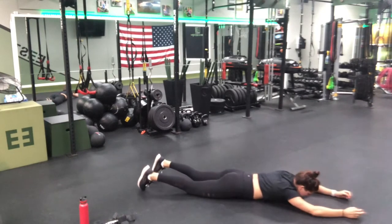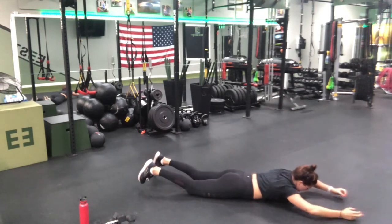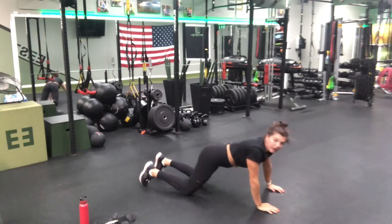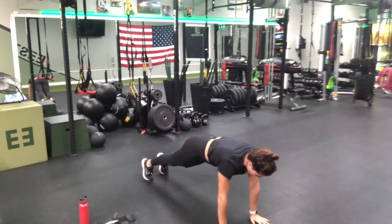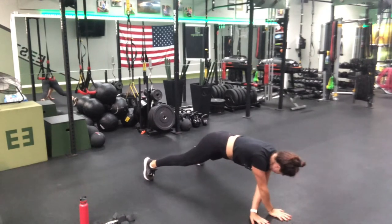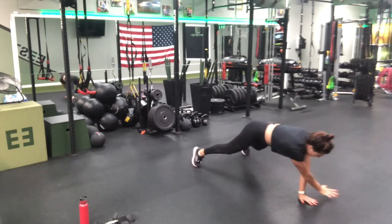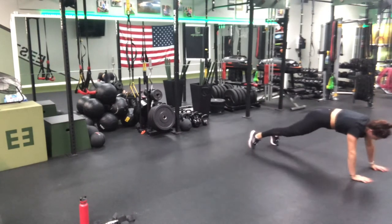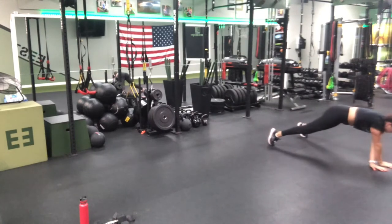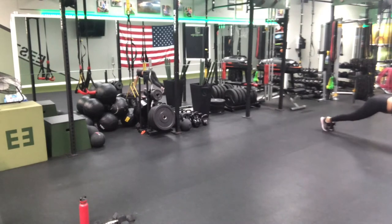Spider walks are next, so we're staying on the ground. Beautiful, staying down. Remember those spider walks. So we're in that high plank position. Right arm over left. Bring those feet with you. Left arm comes out. That's 1. Right arm over, left arm out. 2. Right arm over, left arm out. 3. 18 total. Making sure that we're switching our arms.